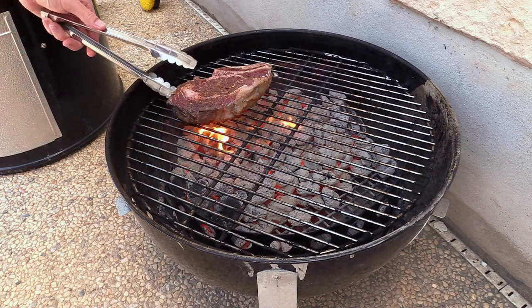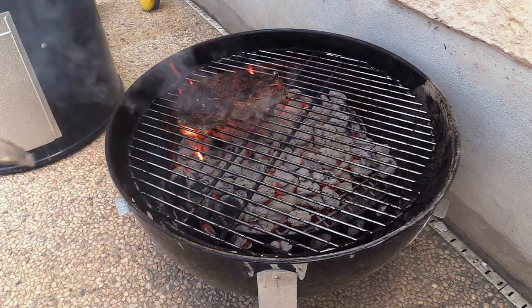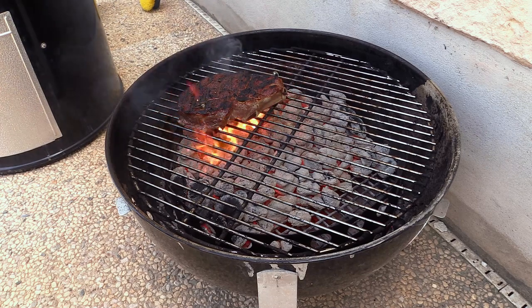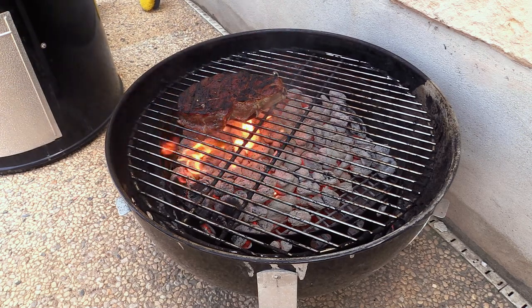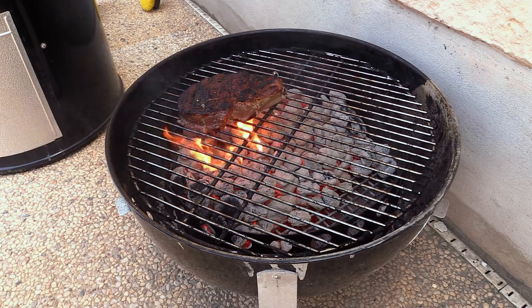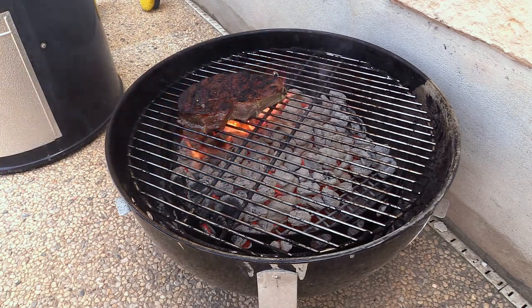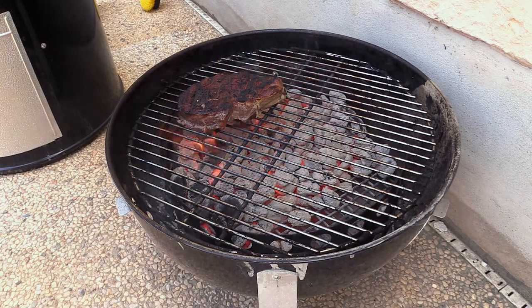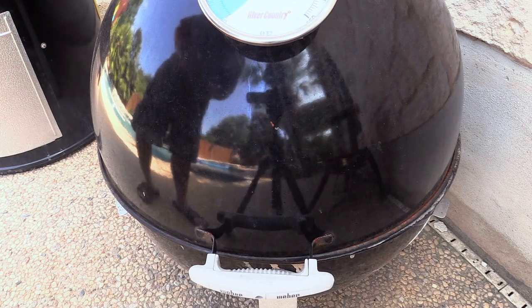Alright everybody, we've been going three minutes — it's time to flip her over. And I did forget to mention that I put some oil on the grate and also oiled the steak itself. That's going to give it a really nice crust. And I've just used some of that Red Monkey steak seasoning that y'all have seen me use before. You can use salt and pepper if you don't have any steak seasoning. Let's let this go a couple more minutes. If you don't like the flames getting that crust on the outside, just put the lid on it. I'll do that — I'll put the lid on and we'll let it finish cooking for a few more minutes, then we'll be back.